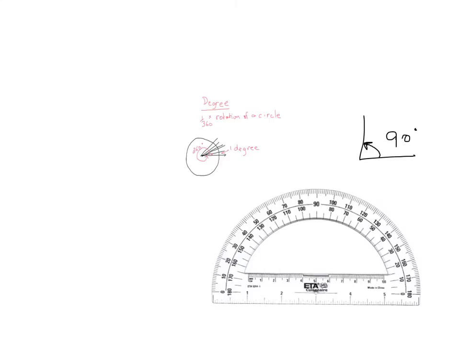So notice on my protractor, I start off with 0 on the inside and I count all the way up to the first 90 and then going all the way down to 180. Or I could go on the outside and that would then be my endpoint. So I can start at 0 and then go all the way to 180. So the way it works is you choose whichever, the inside or the outside, that works better for you. So let's actually give this a try on the next page.